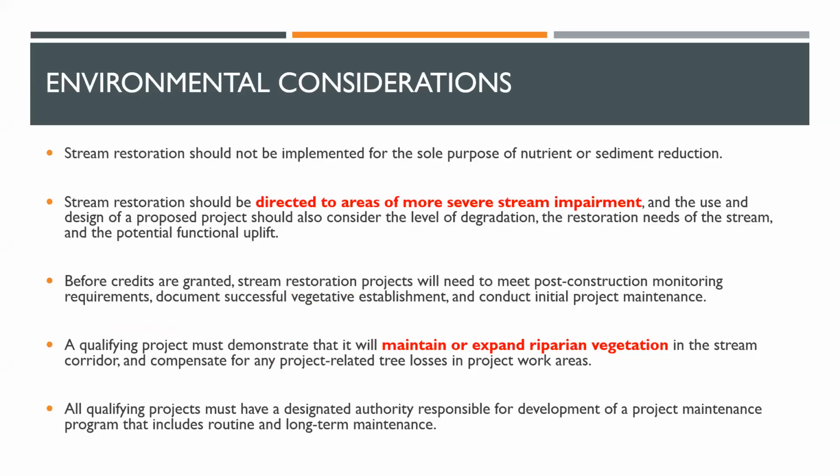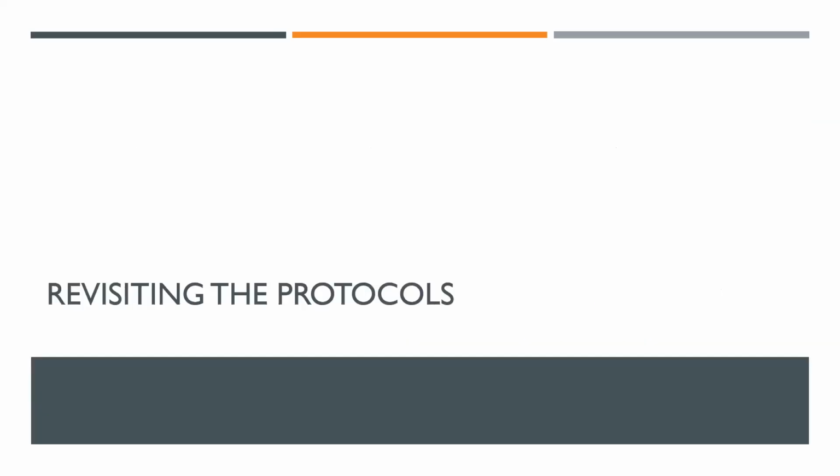A few environmental considerations were listed as well, in addition to meeting any permit requirements by the appropriate state, local, or federal permitting authority. Focusing projects on areas that have the most severe impairments was a major point of emphasis by the panel. Areas that are actively eroding and degrading, to prevent folks going in and messing with otherwise pretty well-functioning streams in order to get nutrient sediment reductions. Also paying attention to riparian vegetation impacts and things like that, having plans in place for those. So just wanted to mention that those are all being carried forward in the future reviews.